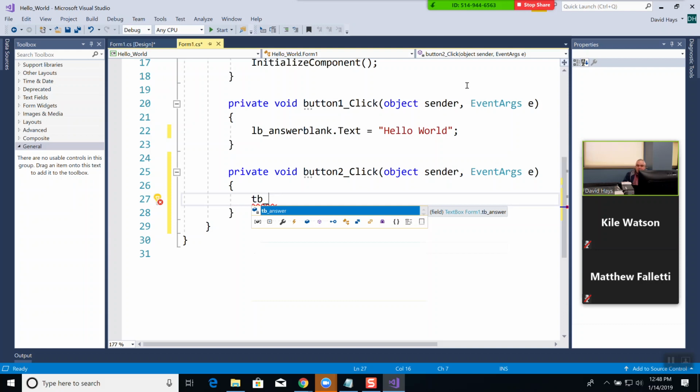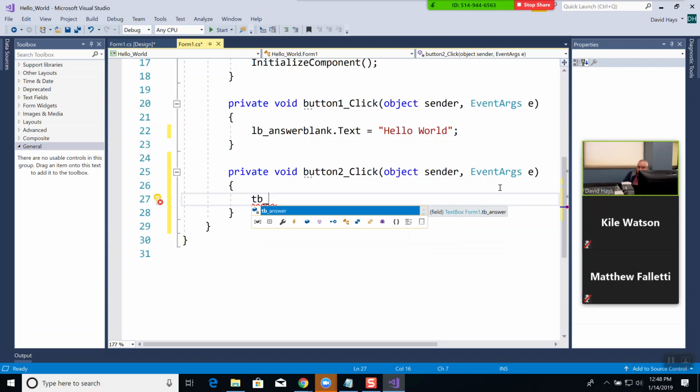Don't use some random name. Doesn't matter what you use. LB for labels, TB for text boxes. Buttons, probably you don't need to come up with a naming convention. Most people don't change anything on a button within code. They program the click on it. But then again, you might want to give it a meaningful name, because if you're looking at the code and you're saying, what in the world is button 1? No, what button 2? Maybe you want to give those meaningful names.